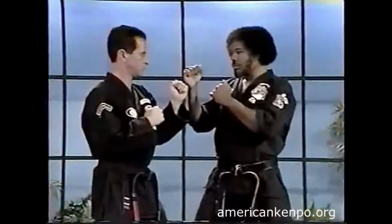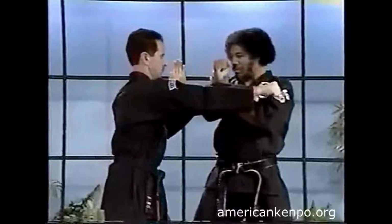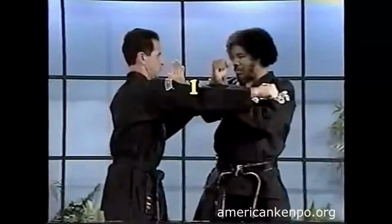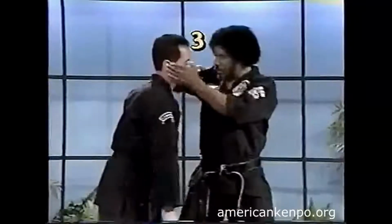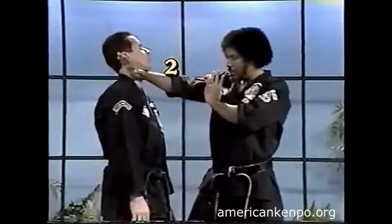Although the sequence of movements will be altered, an uninterrupted flow can still be obtained despite your opponent's attempt to protect himself. The first move is the same with one exception. Your opponent's left hand is in a guarding position. From move number 1, you can shift into move number 4, then move number 3, and conclude with move number 2. Needless to say, other combinations could be used effectively.